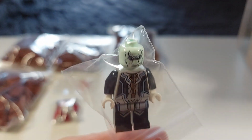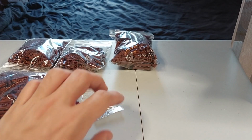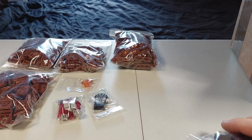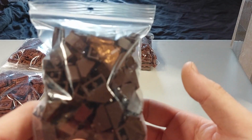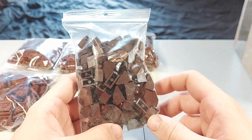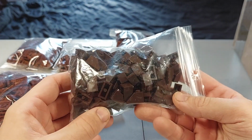So this is going into my Infinity War display case, and I'm very close to getting all the figures from Infinity War. I only need Doctor Strange, but I'm just going to get the new Doctor Strange that has been revealed, since that one has a better cape, and I don't want to spend 35 euros on the old Infinity War one.